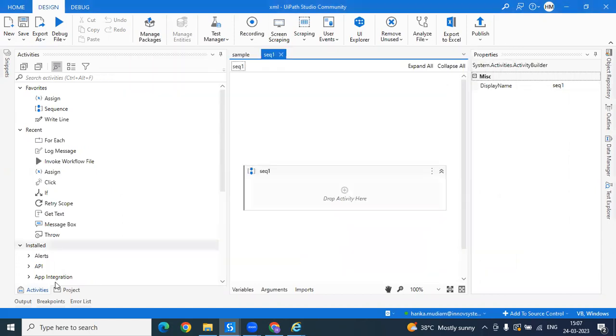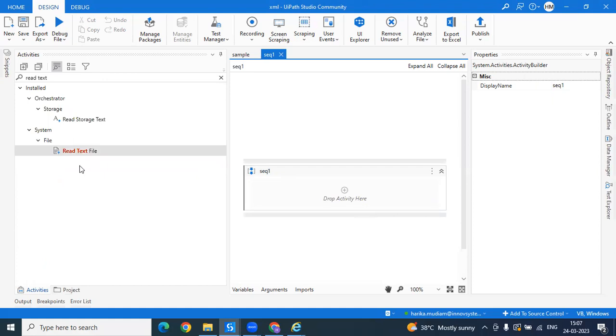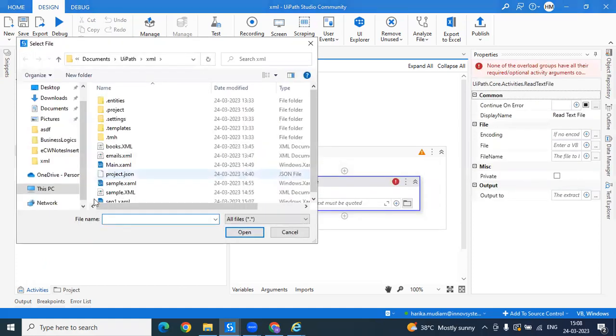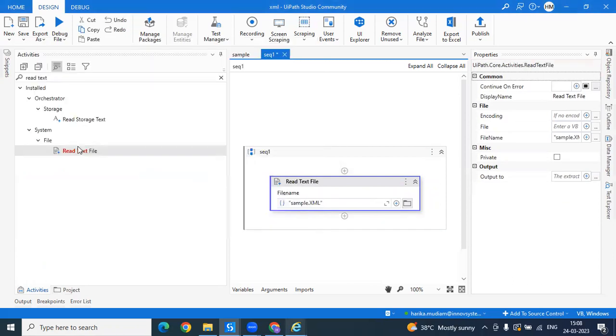Once that's done, the next step is to read that particular XML file. You should use the Read Text File activity to do that. Just pull it in over here, and I am going to first take the sample.xml. I have shown you the format of it.